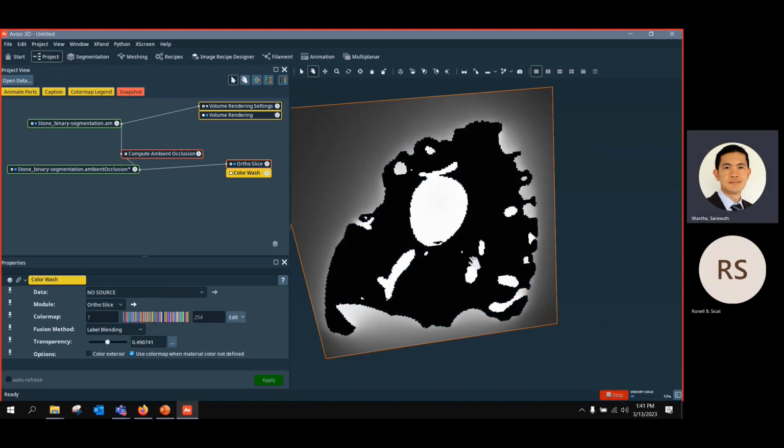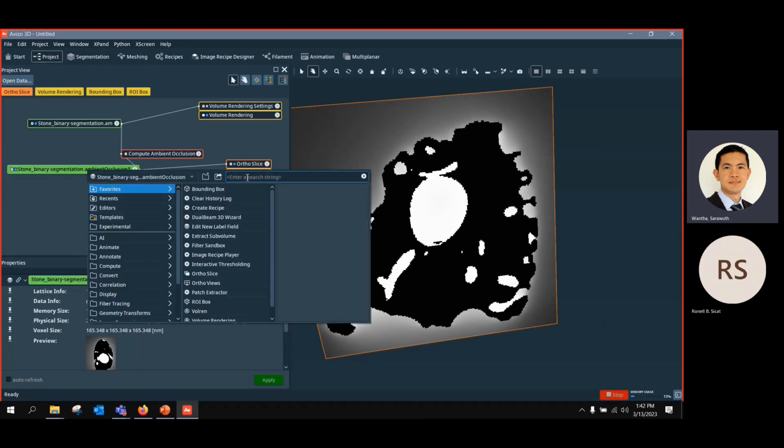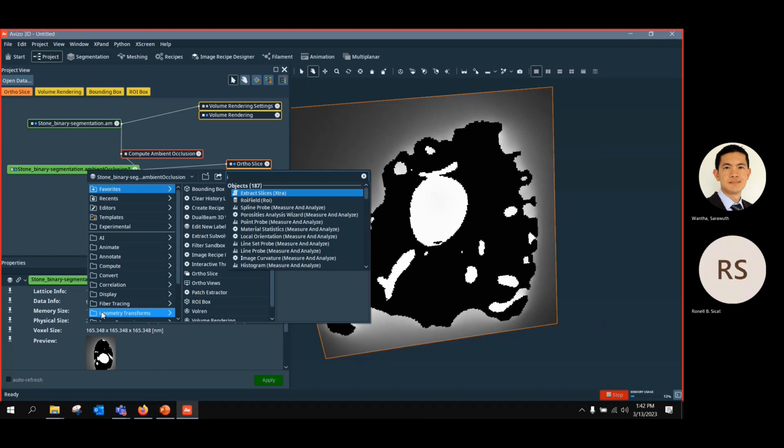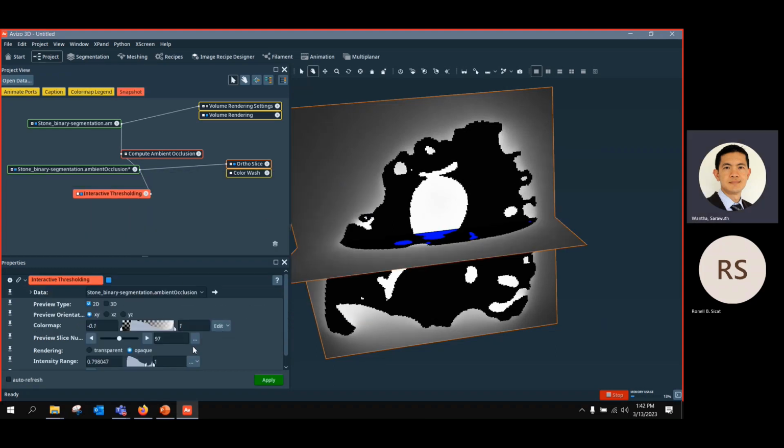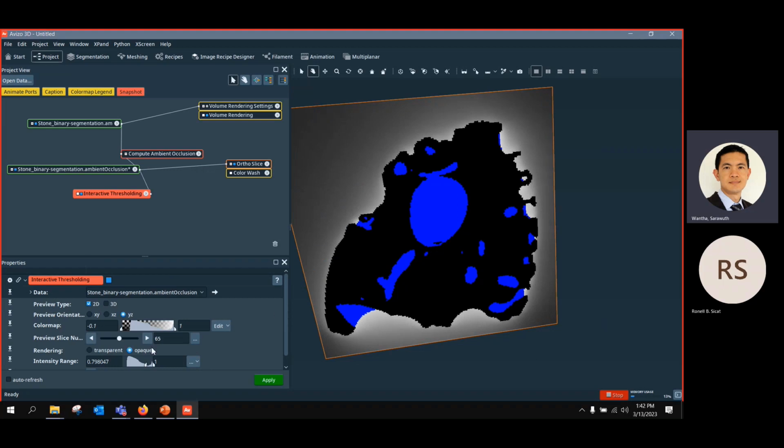And the same principle as the distance map. From here, you can easily use interactive thresholding to extract only the inside. So interactive thresholding, and the XYZ plane here. So you can see now you can threshold easily.